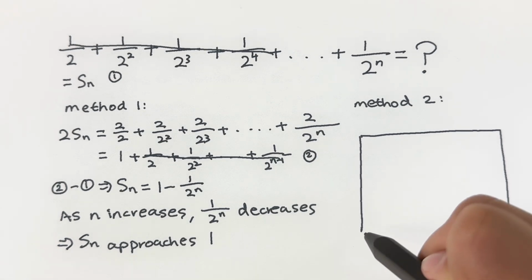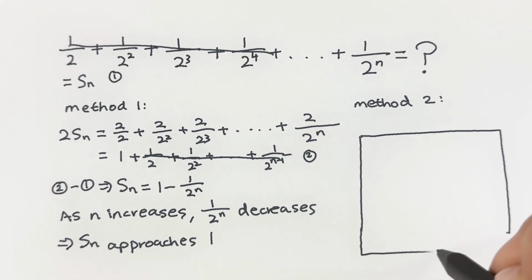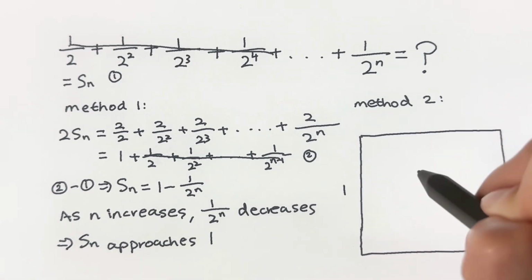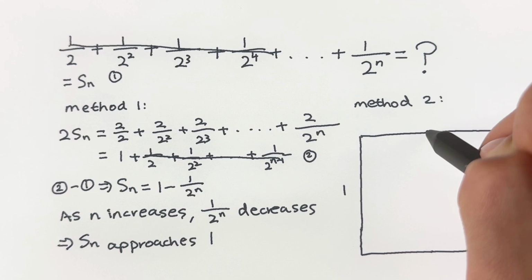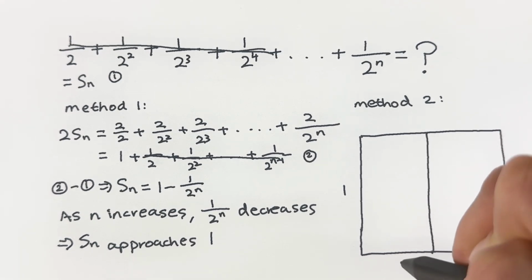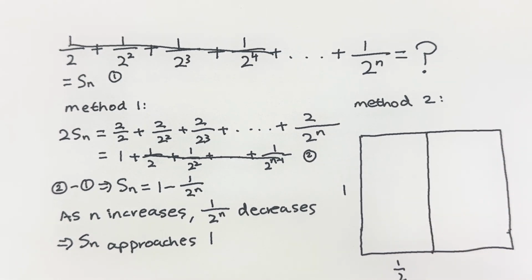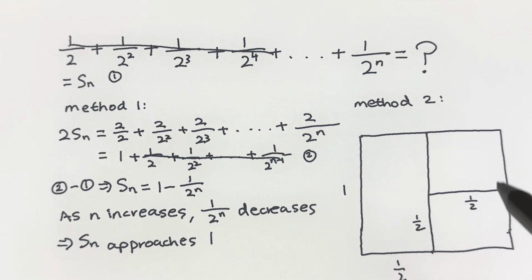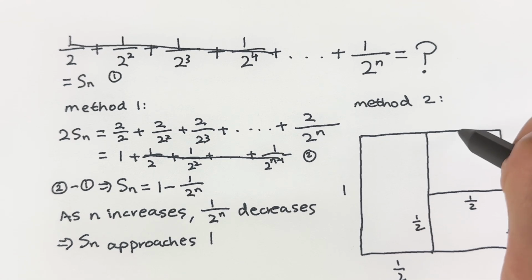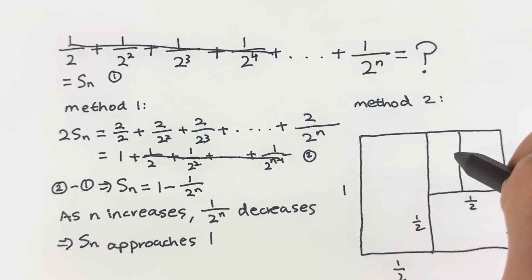So we can just draw a square with side length 1. And then 1/2 will mean the area of the square is 1, so 1/2 is just half of the area. So it's a rectangle with size 1/2 and 1. Then the next one will be 1/4, which is 1/4 of the square. So it'll have side length of 1/2 and 1/2. And then the pattern continues with rectangles and then squares.